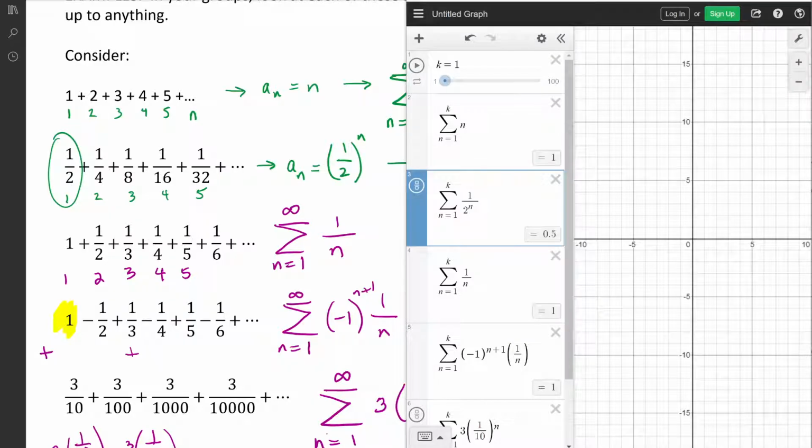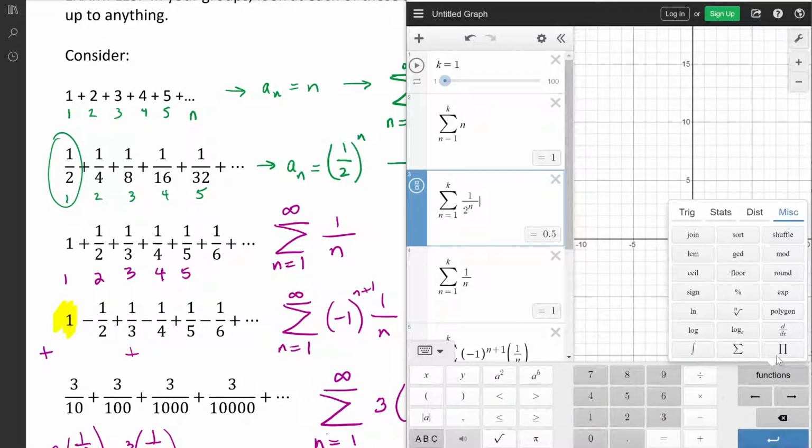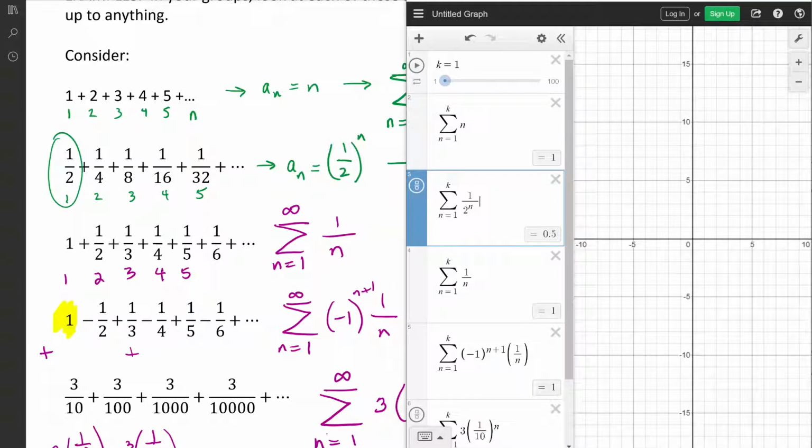All right, so here we are in Desmos, and I've plugged in those little functions that we came up with. You can get to Desmos summation notation just down here with the keyboard. If you go to functions and go to miscellaneous, it's right there. And if you put any value in k up here at top, remember infinity is just this concept. So if you put a k up there, you can add a slider and check it out. If I slide k along, k is 1 now. If I increase k to like 3, check it out, the sums change. So this means I'm taking the first 3 terms and adding them together.